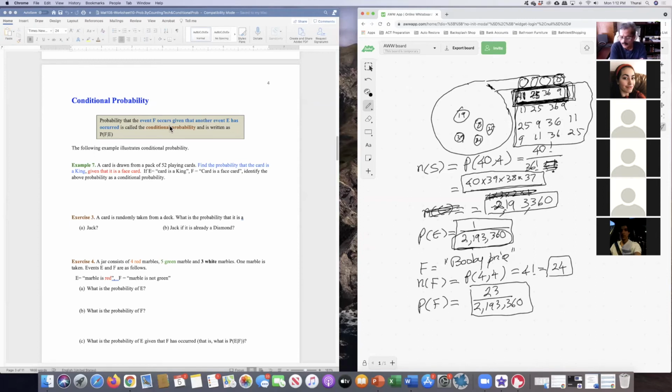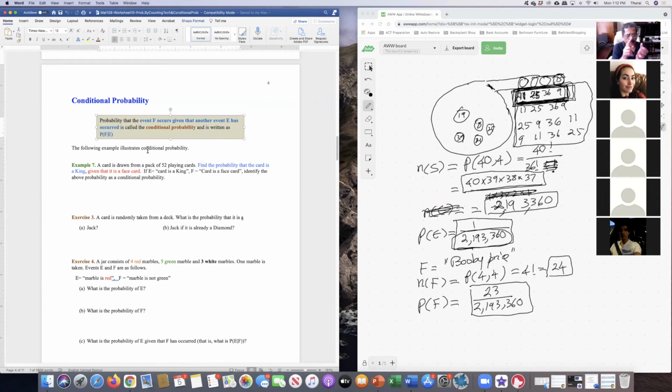conditional probability. Sometimes one event occurring will depend on whether another event has occurred or not. That's when we have a conditional probability situation. My examples will make it clear, but a conditional probability means the probability of an event occurring given another event has occurred. We write that using this symbol, probability of F given E. That's how we read it, but it's written as probability of F and the vertical line symbol E behind it.